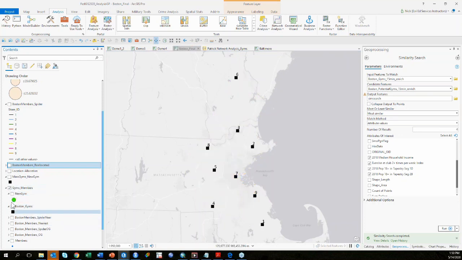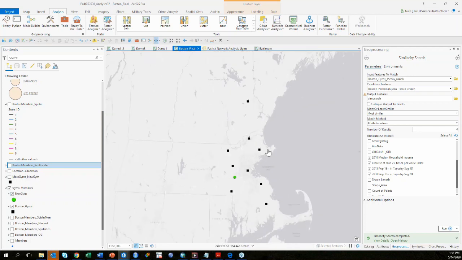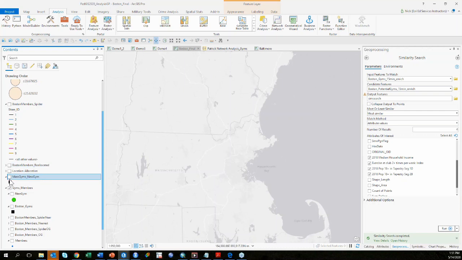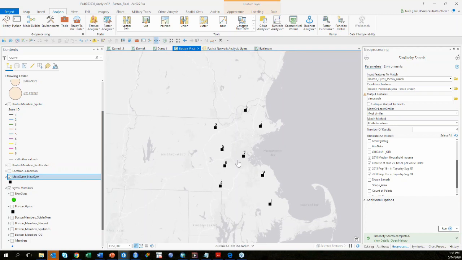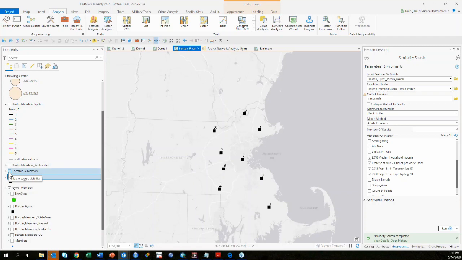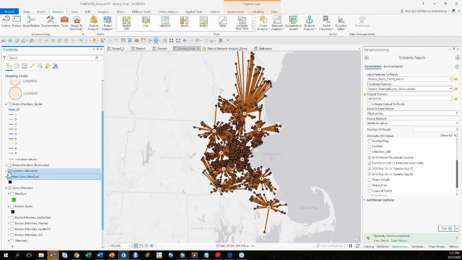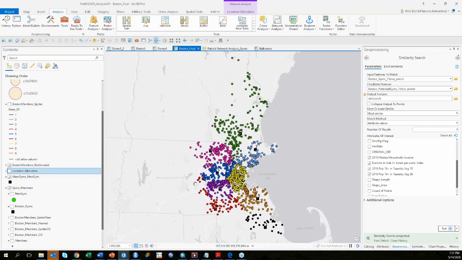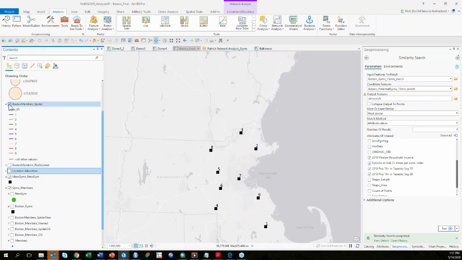All right, so we'll turn these off. Again, original gym locations, new gym location. What we've decided to do is to remove the New Hampshire gym location and replace it with our new one. So that's what this looks like here. We still have 9, however, no longer the New Hampshire gym location. What I've done behind the scenes is run a tool called location allocation, which allows me to reallocate my customer locations. There are a couple of different methods to do this. I used one called maximize attendance. This reallocated all of my gym members to the existing plus the new gyms, okay? And that's what this looks like.